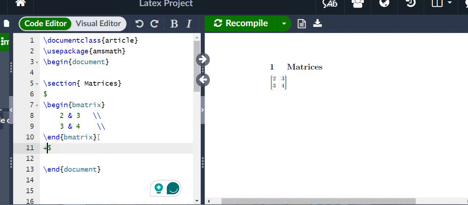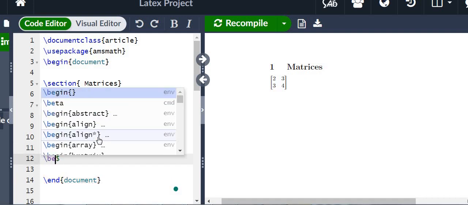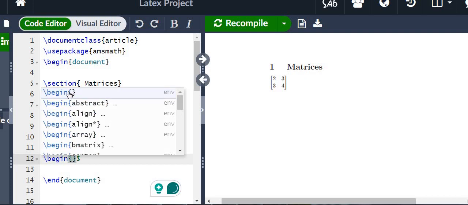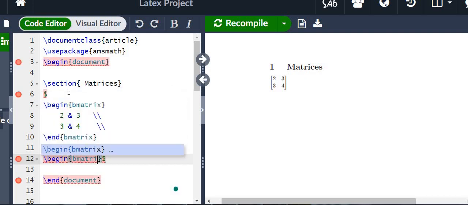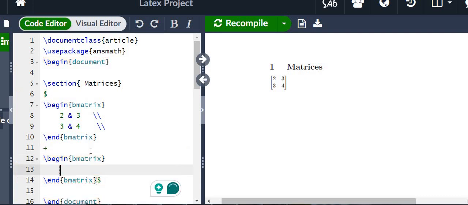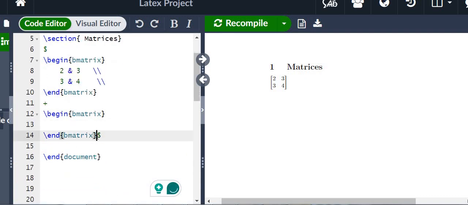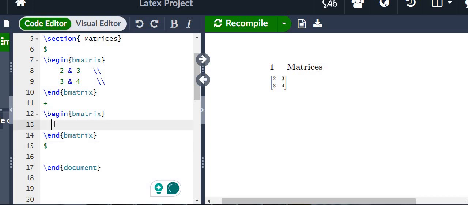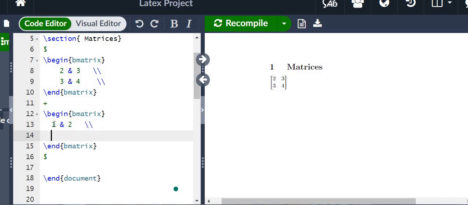Plus, then begin bmatrix, okay, then write the content, let's say 1 and 2 double slash, then 5 and 6 double slash.